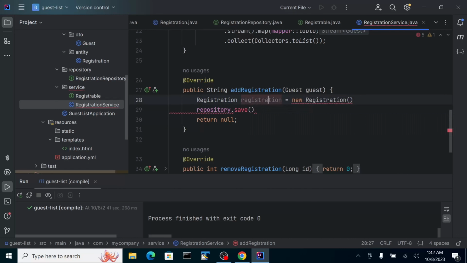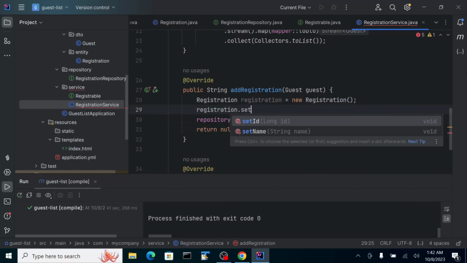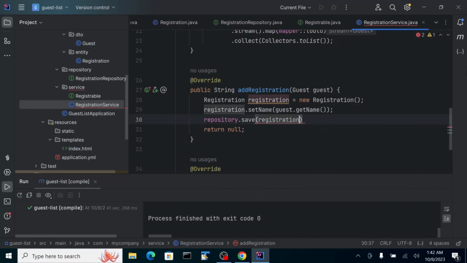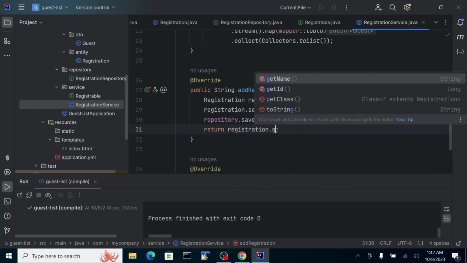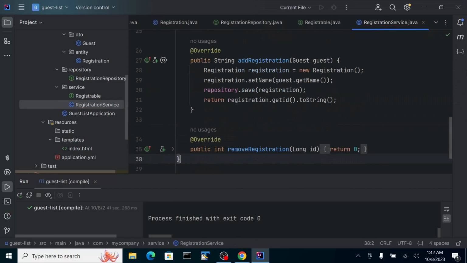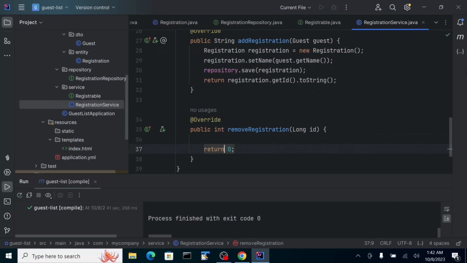Then we do something like registration set name, then guest.getName, then we save the registration. Okay, then of course we can return the registration getId, which is a long, so we can convert it into a string.